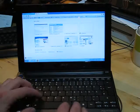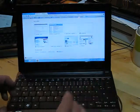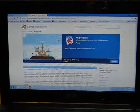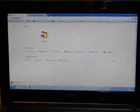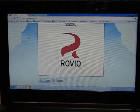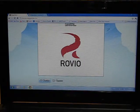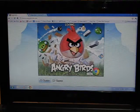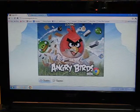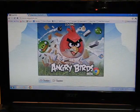Let's go to Chrome apps and we'll download. Let's zoom in a bit for you here. Obviously they're promoting this. Oh, not a touchscreen this version. Let's install that. So that could be the issue here, that actually Chrome builds don't use the 3D accelerator. The current Chrome builds, and it could be that on the Chromebooks that they do use the HD accelerator. There might be new builds of Chrome that actually do have 3D acceleration. I'm going to check that and get back to you in a minute. But let's just test this version of Angry Birds first. Let's have some volume.